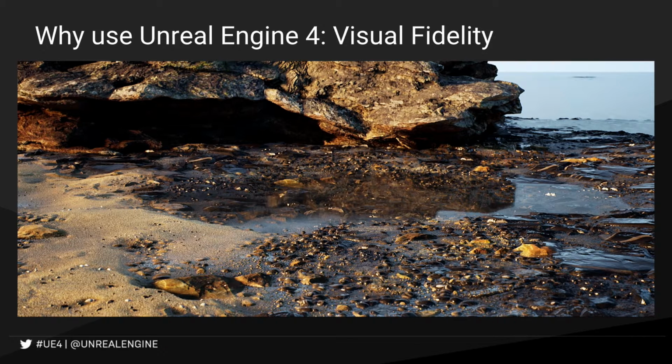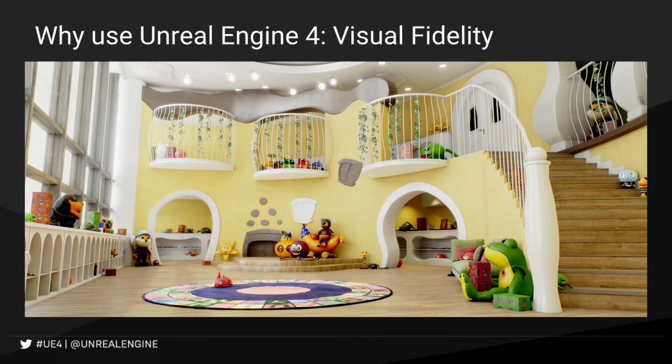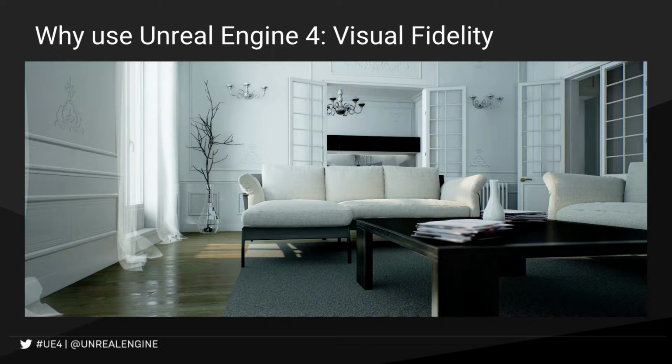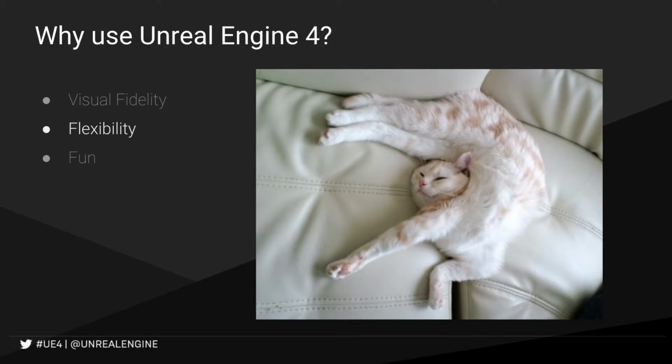The physically based rendering and lighting system, the material systems, along with workflows and techniques that people are developing as they're working with Unreal Engine, are leading to just some amazing visuals, really high-end quality that rival and sometimes exceed the level of quality from offline renderers. So the next reason that people are choosing Unreal Engine 4 is because of its flexibility.